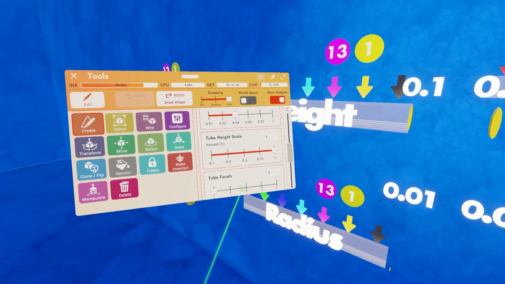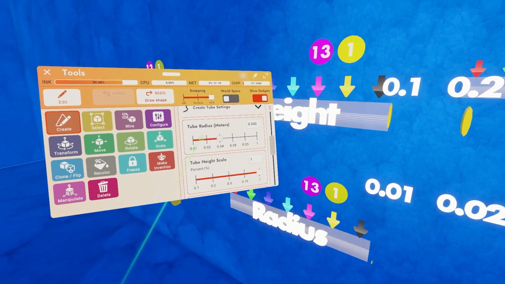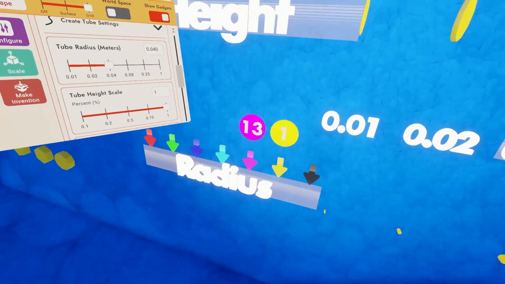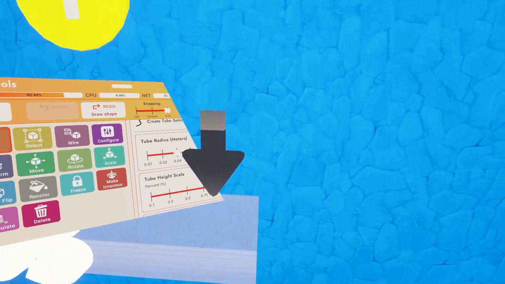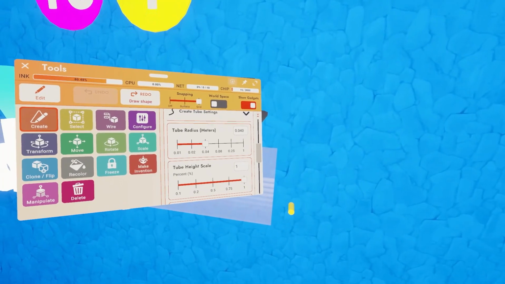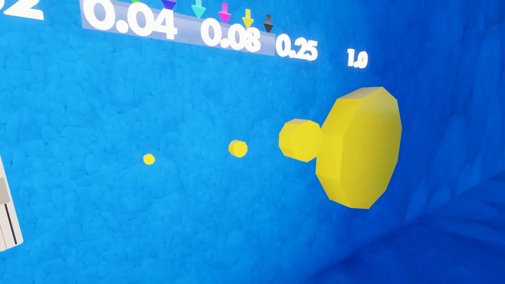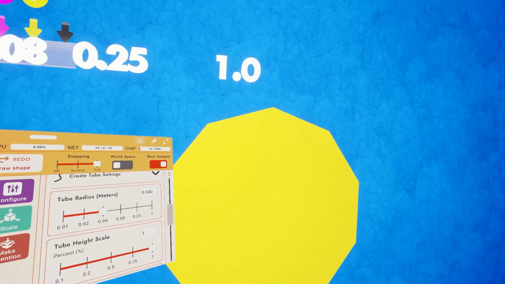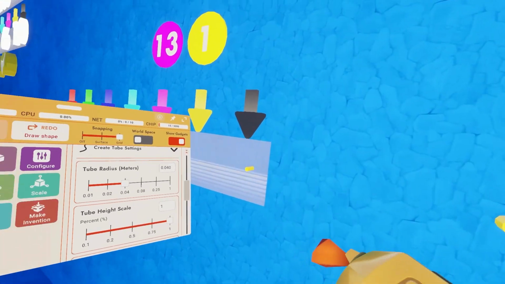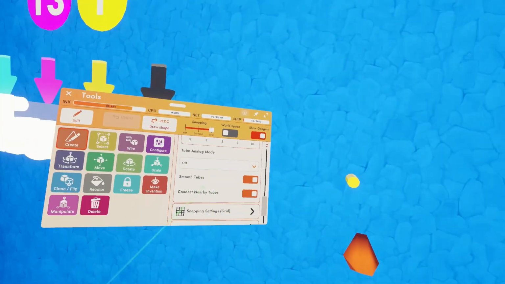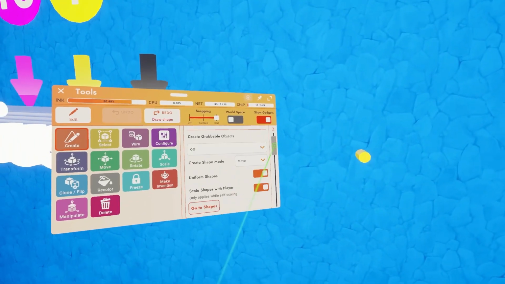Next up, we have tube radius. So tube radius is actually, all it is, how big or small the tube is. So it starts at 0.01 meters and it goes all the way up to 1 being the largest. So if you want a small shape, you'll want to keep your tube radius down. If you want a large shape, you want to increase it.